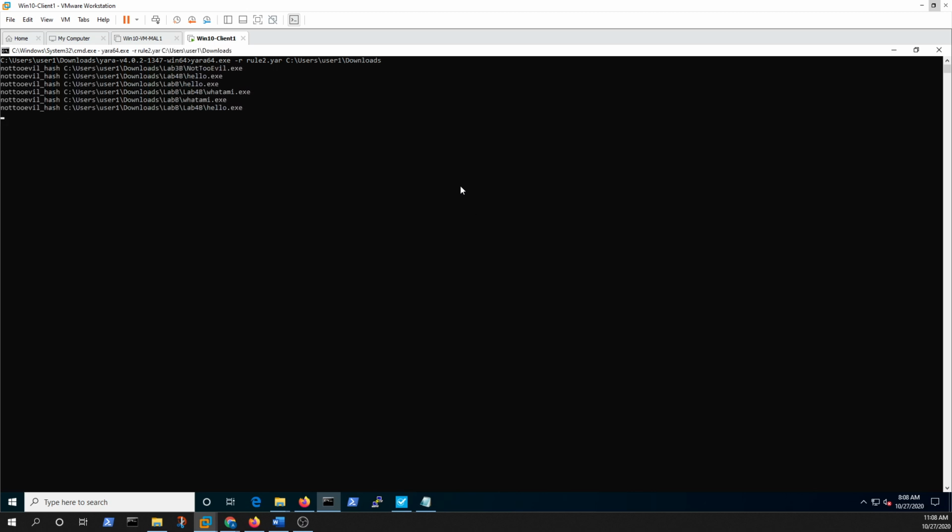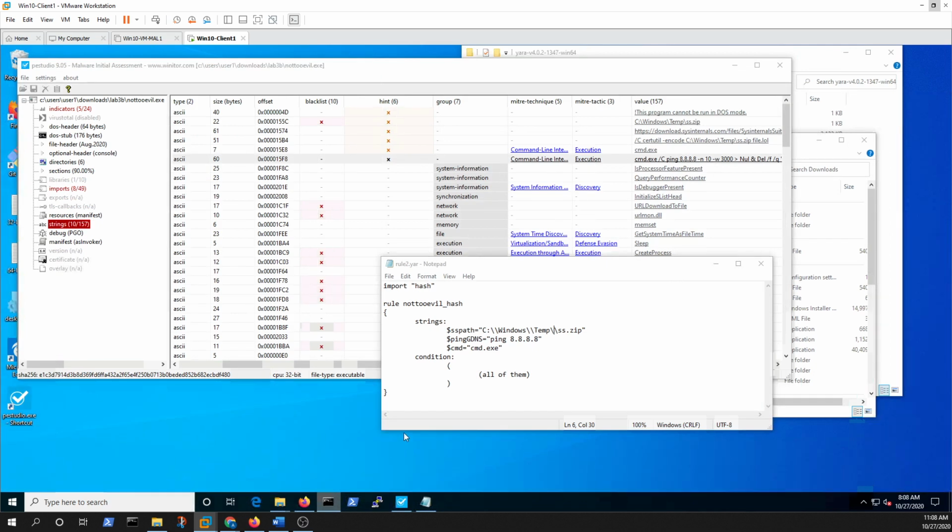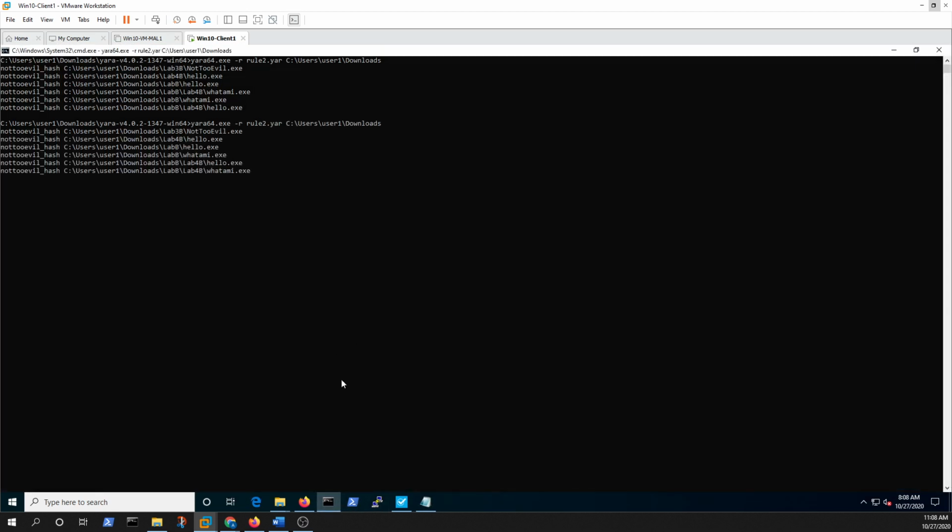Okay, so now this time again, you see it managed to identify other files that also have this or this or this inside of them. So any one of them matched. Let's do another check, by the way. Let me put this here so I can comment this out. And let me just double check. This should work. Yep, all good.